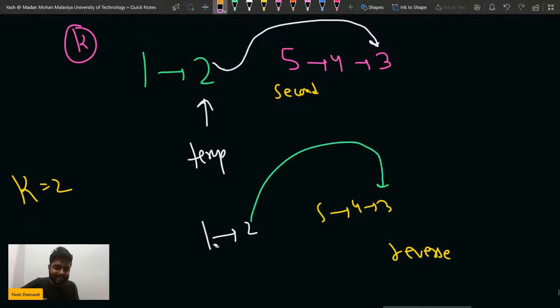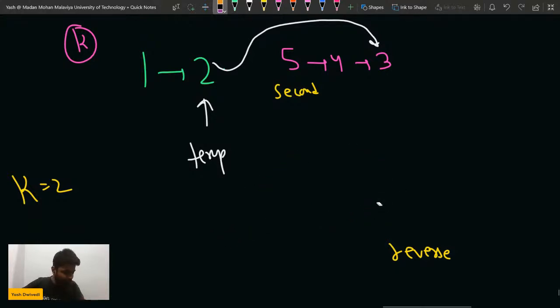So what do I want? Can I say that now I want temp next to become null? Agree with me, everyone, or not? Now I want this 2 to point to null. Is that clear to everyone? Please tell me, guys, is this part clear? I want this temp guy now to point to null. Instead of pointing to that, I want it to point to null, right?